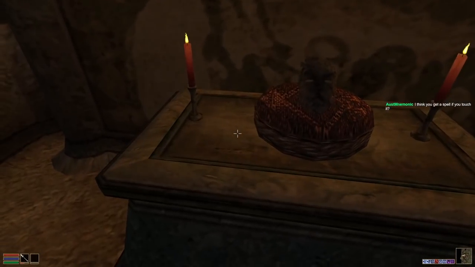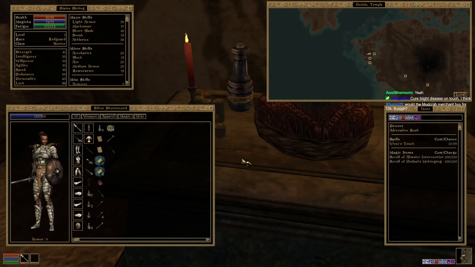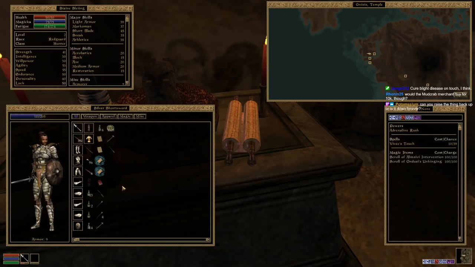Let's go and leave our offering over here, I suppose. I guess we can leave a magic scroll as well.